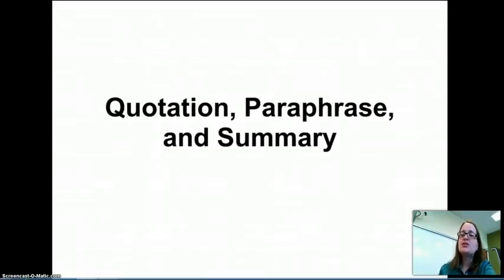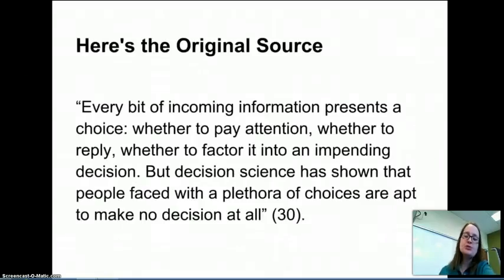Okay, so I want to use this example, this original source example. If you need to, pause the video and read through the example on your own. Okay, so again, this is something that you might come across in one of your articles, whether it's a website or an academic article, and now you want to put it into your paper. Let's start with the idea of summary. Right? So if you had this 3-sentence thing and you wanted to write it as 1 sentence, think about how you might restate this in order to put it into your paper.